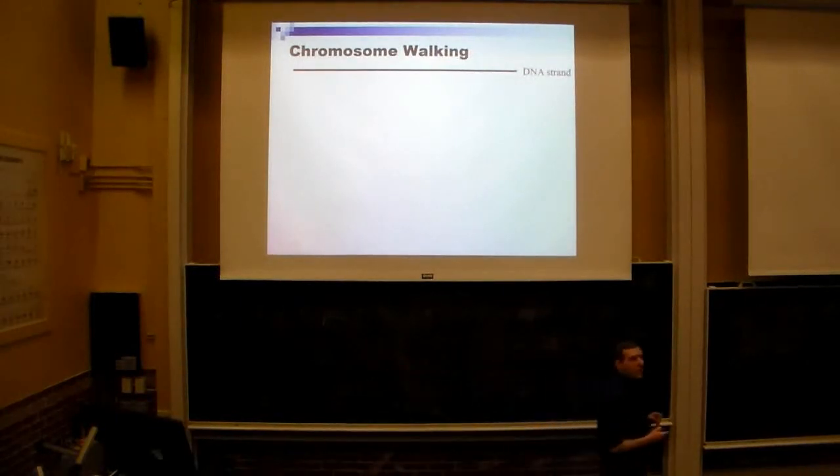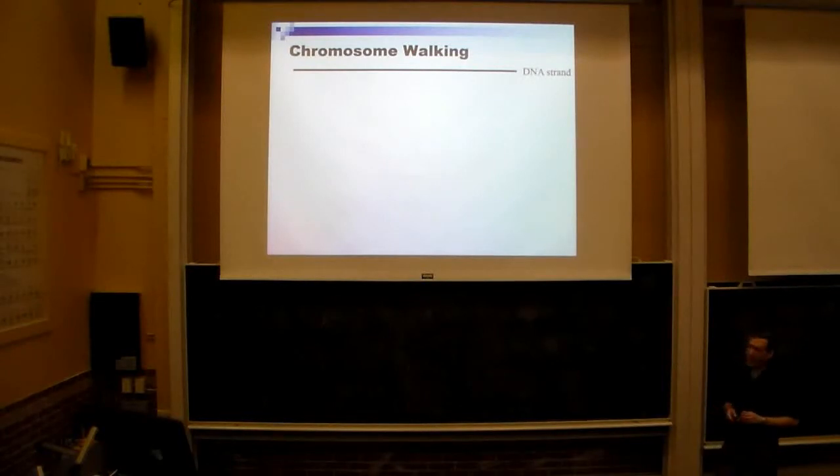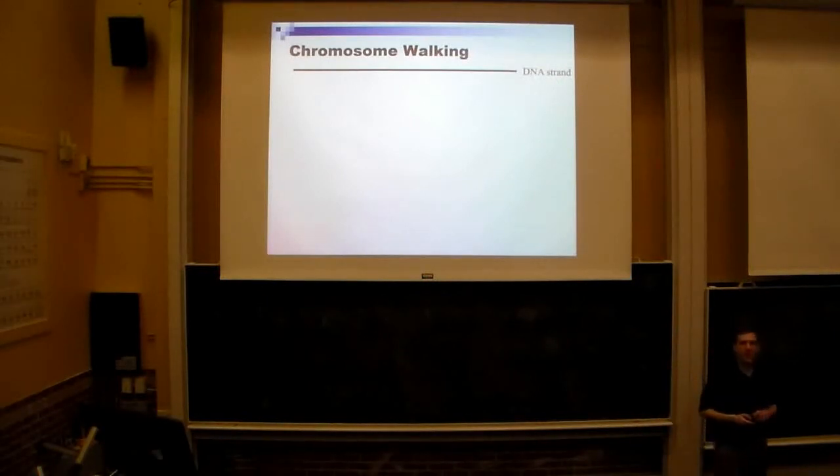Now, originally, when people worked on this, it was done in a more or less non-computational way, and there's a classic experimental technology that was used to try to get from the short pieces you could sequence to longer pieces, and that was known as chromosome walking. The idea behind chromosome walking is that if we can sequence short pieces, then we can use that to step through a piece of genome and get to much larger pieces.